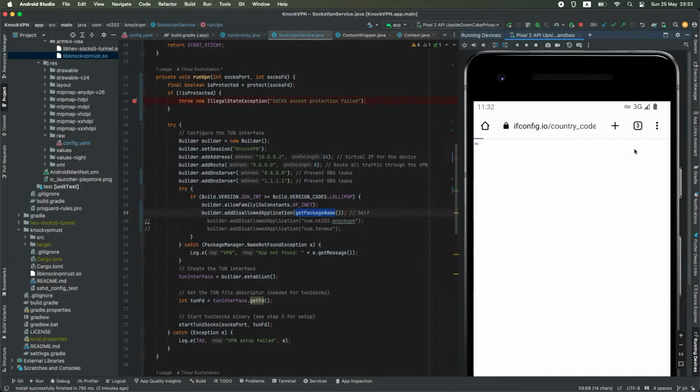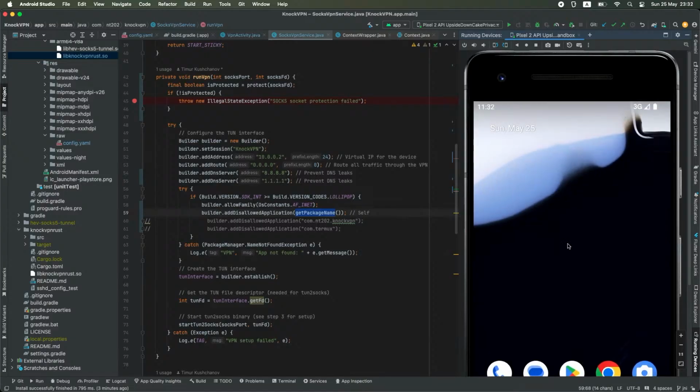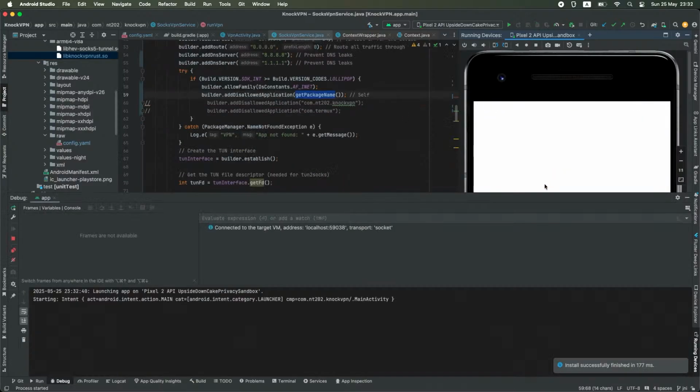Okay, it might not work. That's fine for now, because it's an MVP. We should polish everything later.